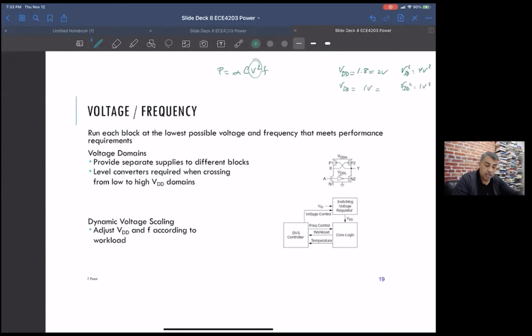So just by your VDD changing by 50%, and it's not easy to do that, you have to go from a 0.18 micron process to a 65 nanometer process, your power consumption goes down by a factor of 4. So it's a huge reduction in power consumption. That tells you, just to go off on a tangent, why people choose smaller feature size processes.